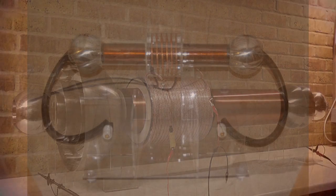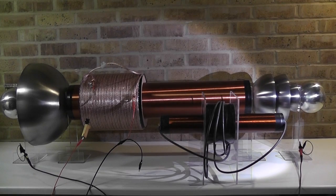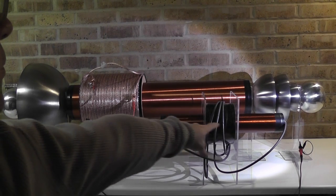So I have an old picture. On this picture you see a standard coil. The standard coil was just a normal primary winding in the middle, and then later on I potted it and used on the right and left hand side symmetrical spheres. Here you see in comparison the standard coil without the spheres. Compare the dimensions.